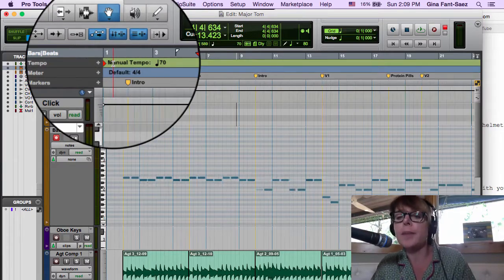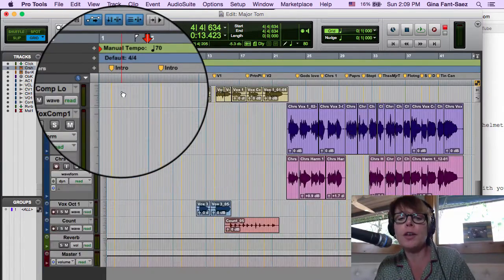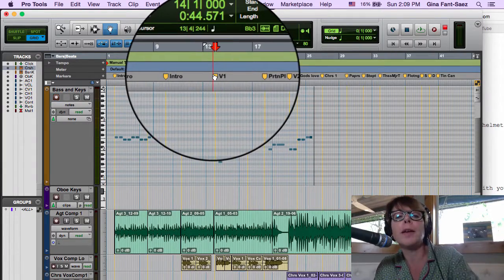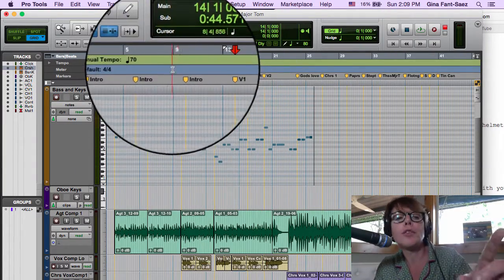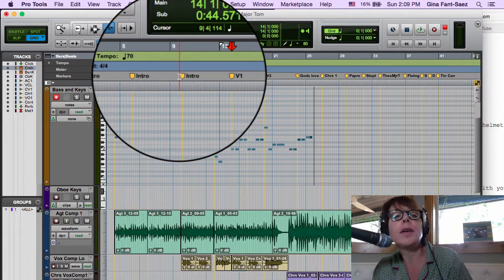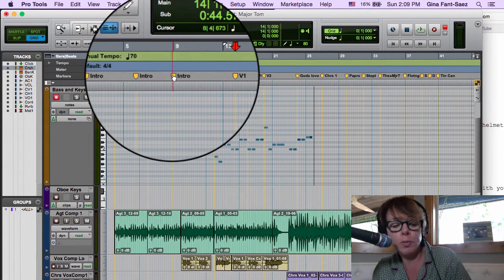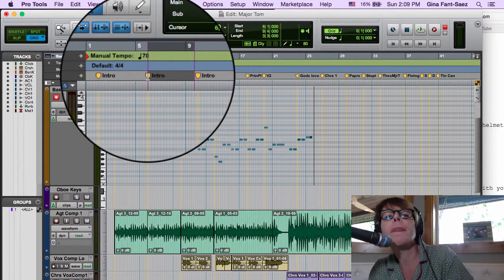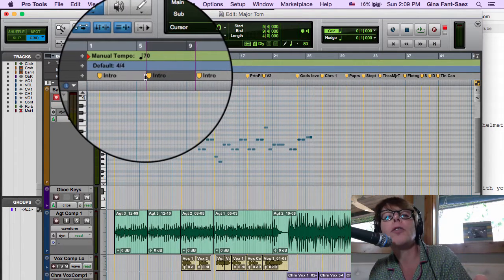So actually, the song starts, if you can see here, the vocal comes in. This is Ground Control. This is supposed to be verse one right there. So on the marker track, I'm going to highlight, oops, undo. I'm going to highlight four bars. And there it is. There's four bars right there. I just need four bars.